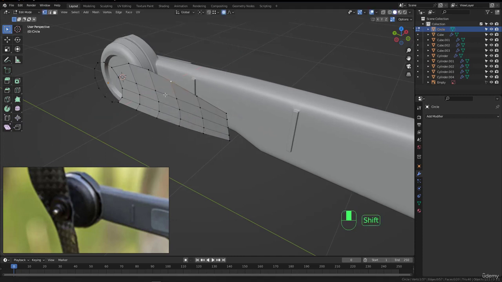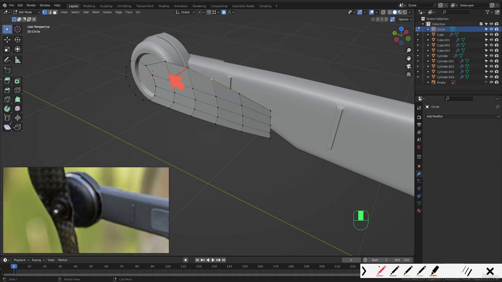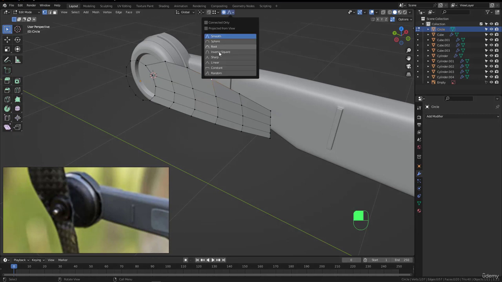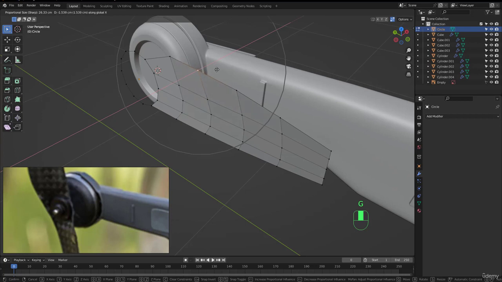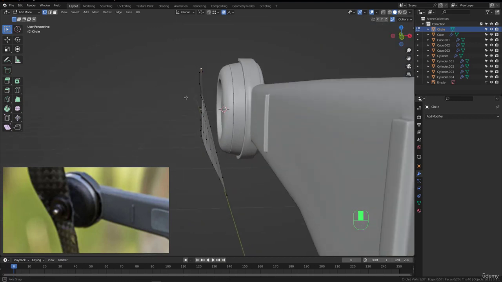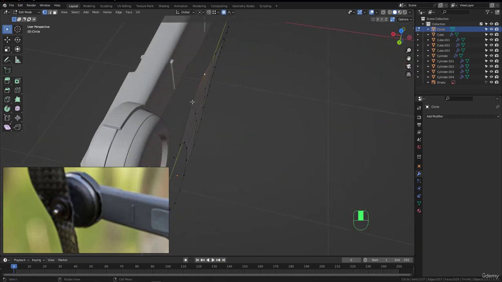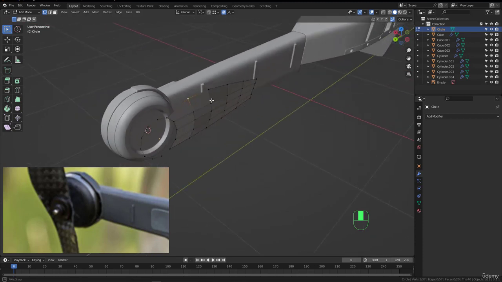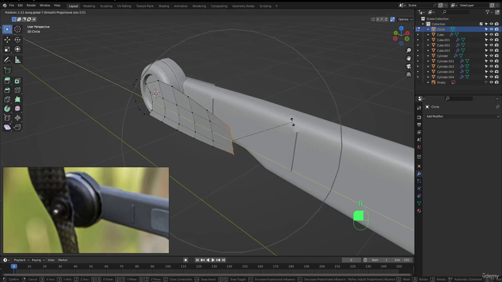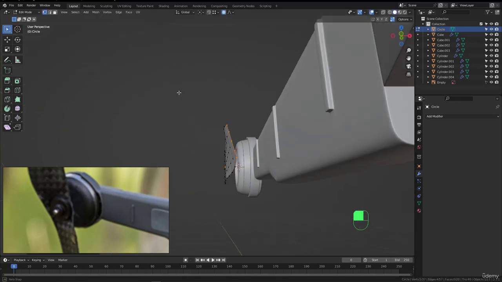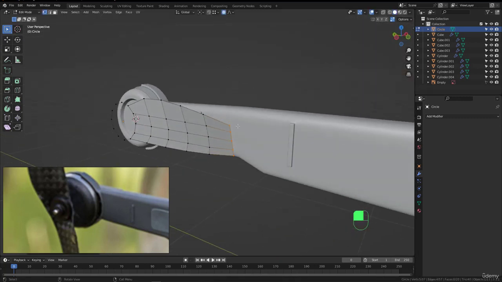Alright, smooth in this case is not going to work. If you want to move these vertices in this direction, smooth is not going to work. So maybe I can switch this to sharp and grab this vertex, hit G X, and let's move this manually. Alright, in this case that doesn't work, but let's grab this one again and go back to smooth and hit R Y, and let's make the effect very big. Okay, let's hit R Y.